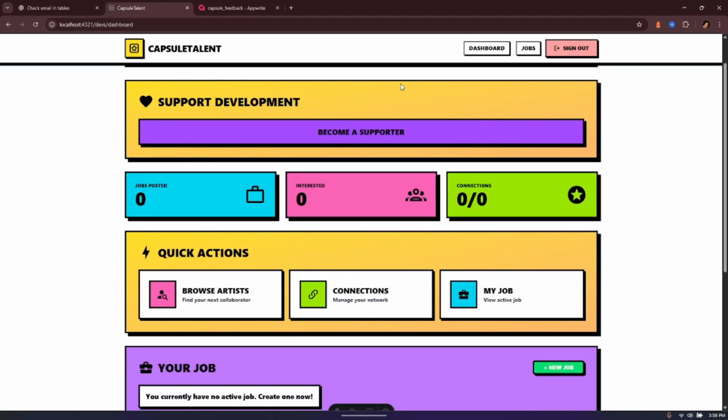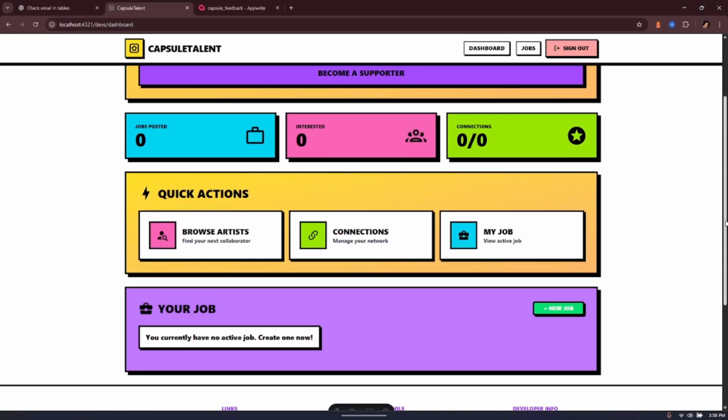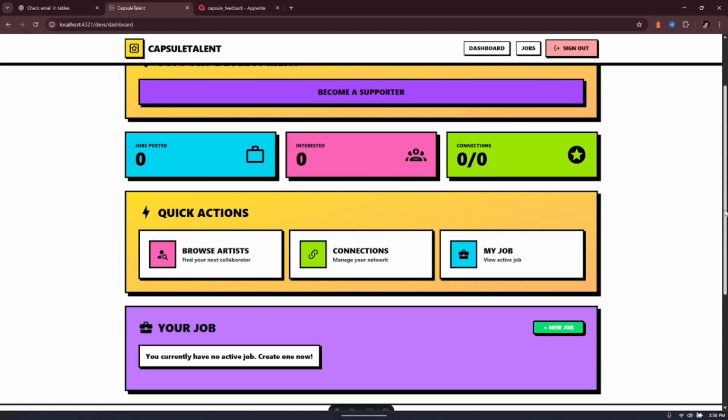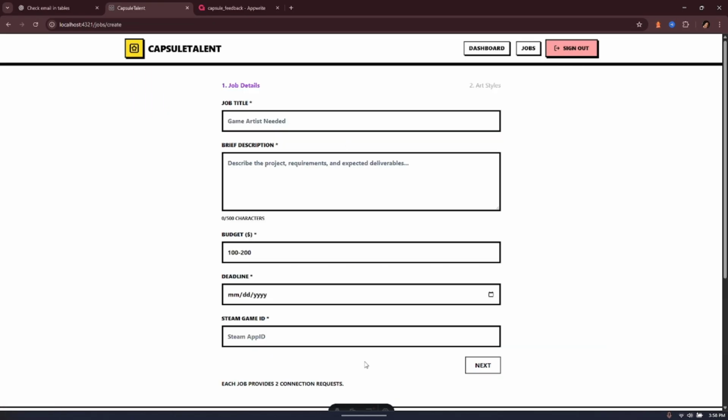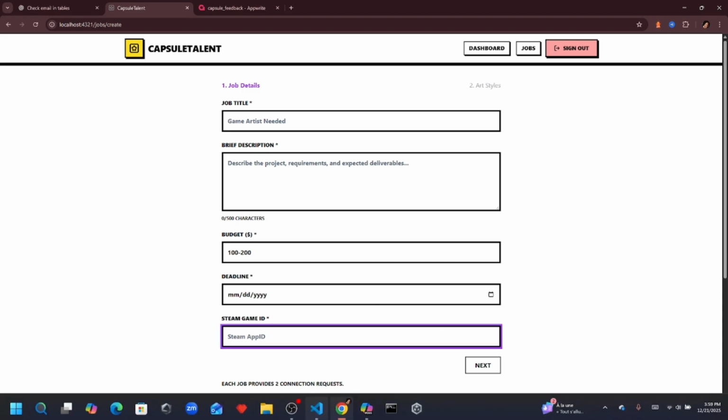Got the developer dashboard here. So you can browse artist connections, my job. You can post a job here. If you post a job, you have to have the Steam ID.